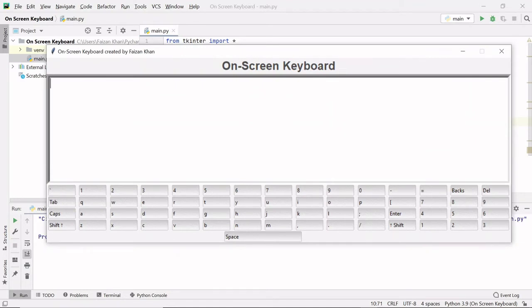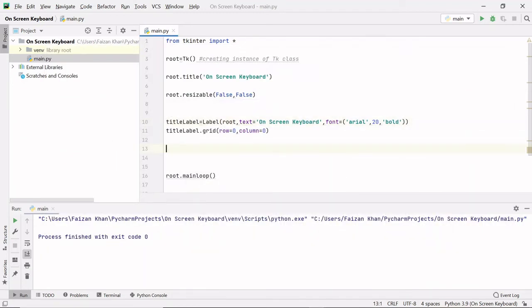Next thing is that we need to create a text area. So we'll have to create this text area. So let's see how we can create this text area. We will use a text class to create a text area, and we will assign this name of the variable as text area. You can give any name. I'm going to use text area. So this text area will help you to access all the methods which are present inside this text class. So here where I want this text area, I want this text area on my root window.